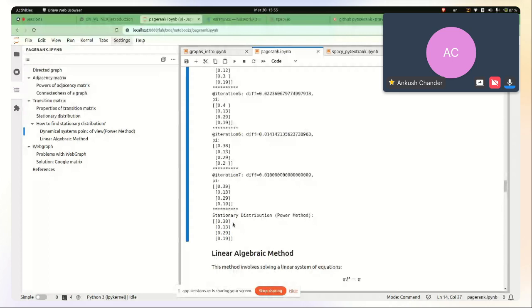So if I randomly look at the surfer state, then there is 0.38 probability that I'll find that surfer on node 1, and 0.13 probability that I'll find that surfer on node 2. Is it clear? Power method.